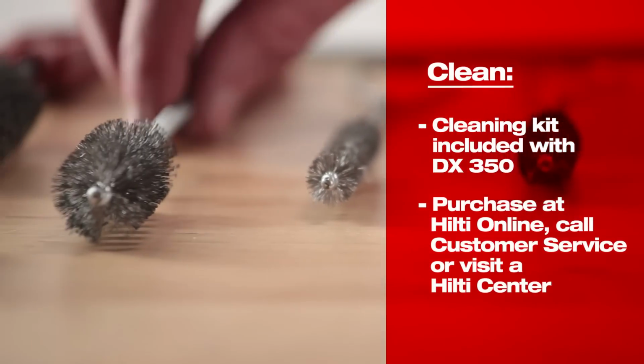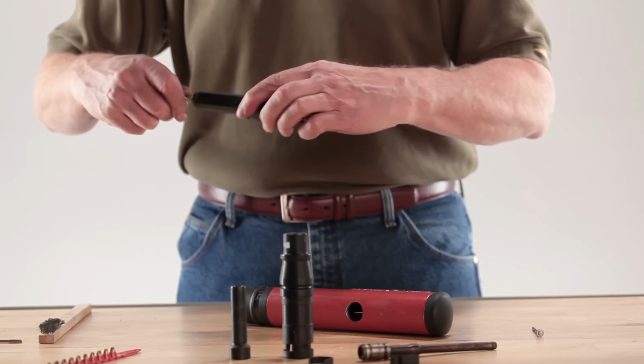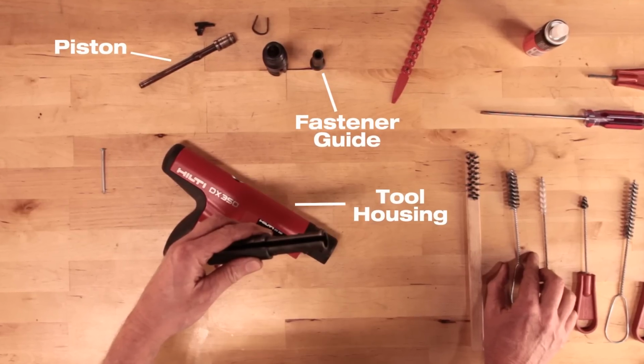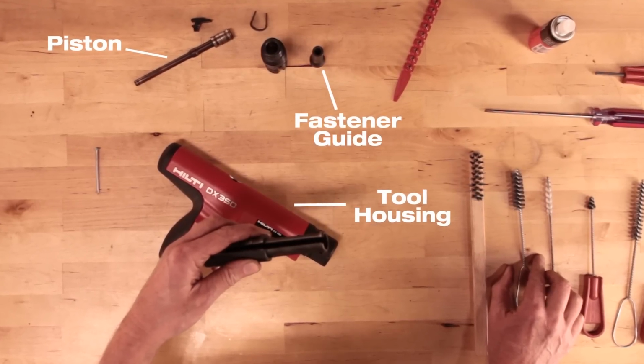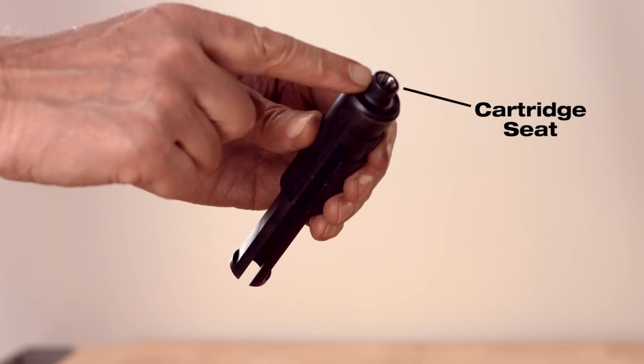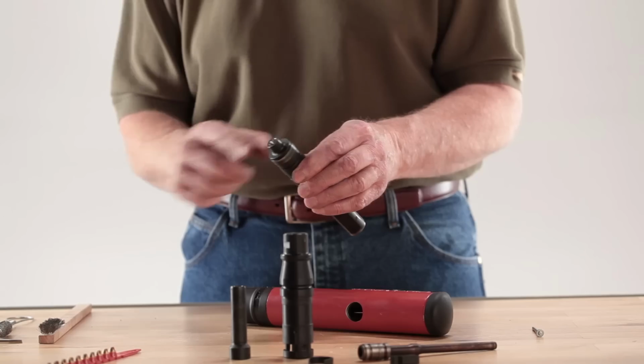Using the wire brushes, remove any powder residue showing on the inside or outside of the various parts of the disassembled tool. Don't forget the tool housing, fastener guide, and piston. Use a small brush to clean out the cartridge seat. It's located at the back of the piston guide sleeve.